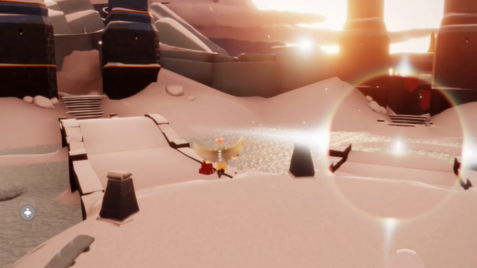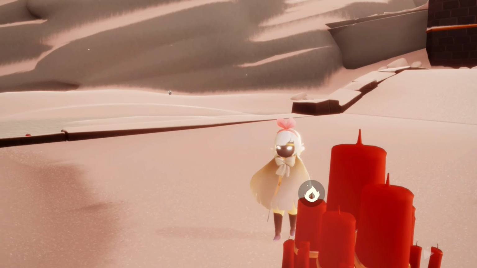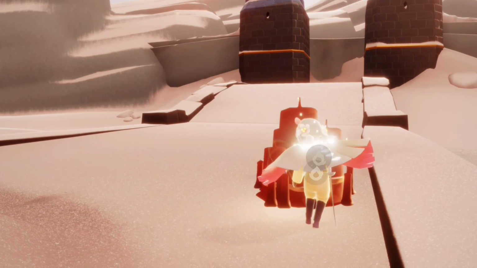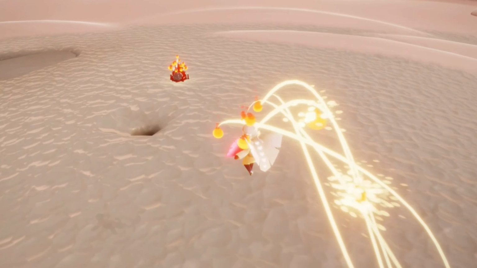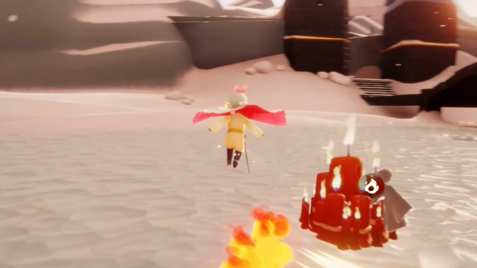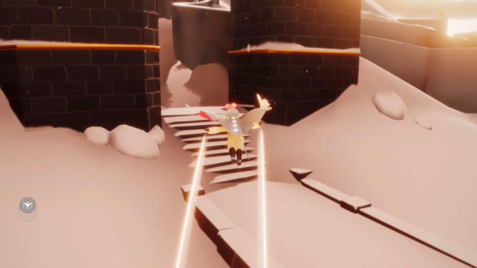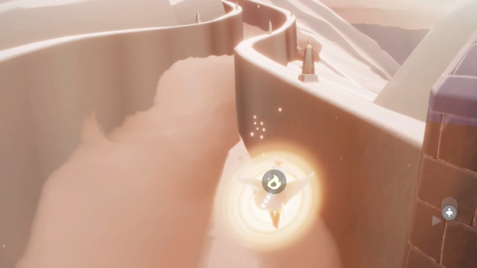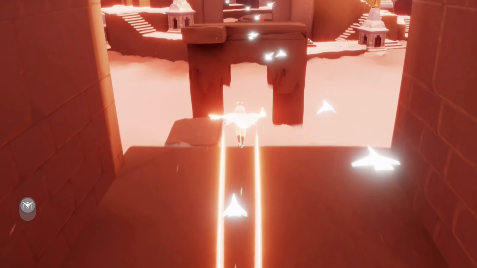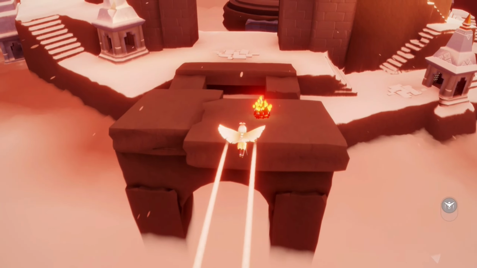Once we reach the end of the slope, we have one on this little bridge segment here. And we should have one on the ice just towards our left. That is it for this area. Let's carry on. We're going to want to go to the Citadel by going through the left doorway here. Once we climb that small hill, we have another one right here.